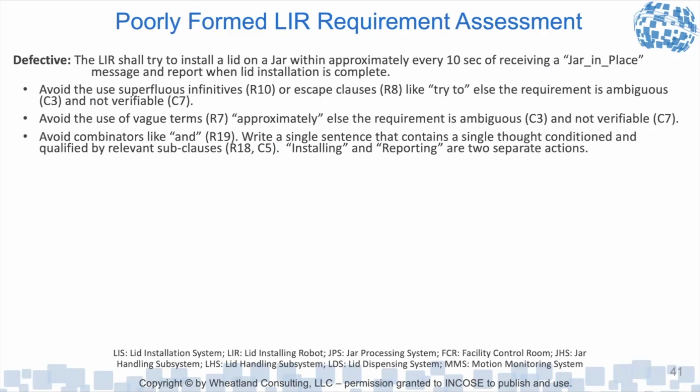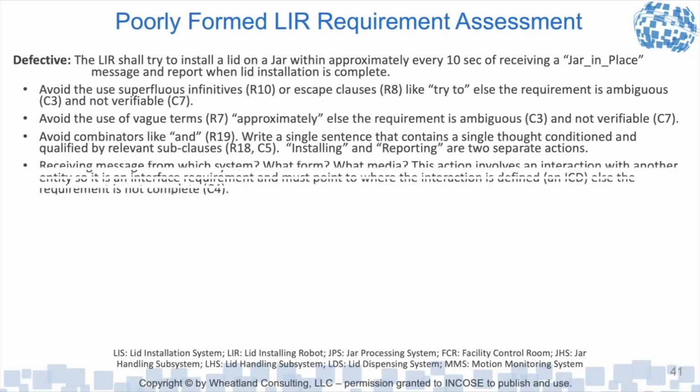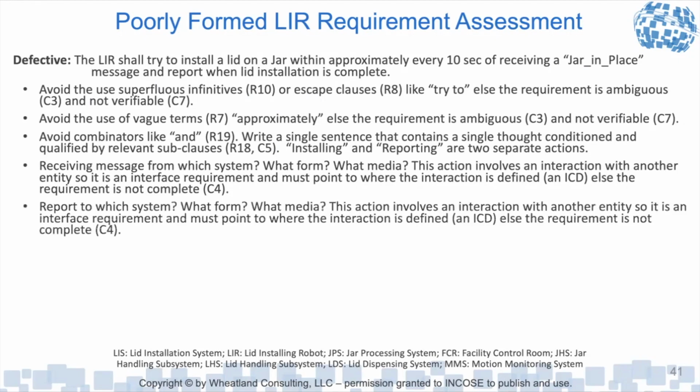We want to write a single sentence that contains a single thought conditioned by qualified relevant subclauses. Installing and reporting are two separate actions. Receiving a message from which system, what form, what media. This action involves an interaction with another entity, so it is an interface requirement and must point to where the interaction is defined in ICD, else the requirement is not complete. And then report to what system, what form, what media. This action involves an interaction as well with another entity. So it's an interface requirement and must point to where the interaction is defined, else the requirement is not complete.